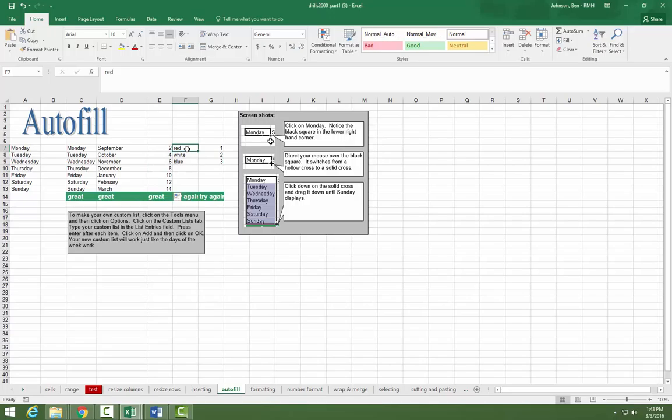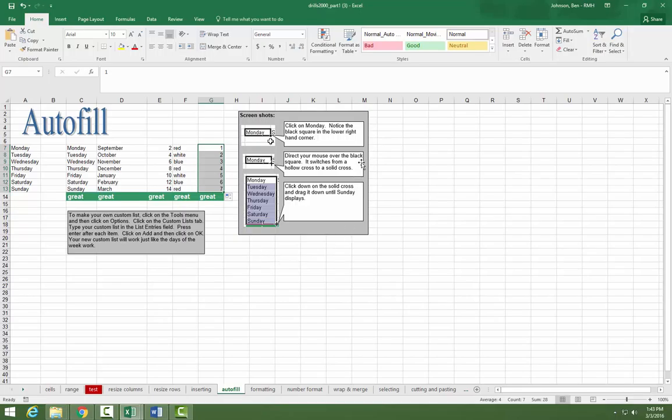If I have, say, teams or different labels that I want to repeat, like red, white, and blue, again, I can use the hollow cursor, highlight those, mouse over it with my solid plus, double click, and it's going to autofill. Sometimes you'll need to establish with more than one number to create the pattern. So in this case I've got 1, 2, 3, and so I'll highlight those and autofill down.